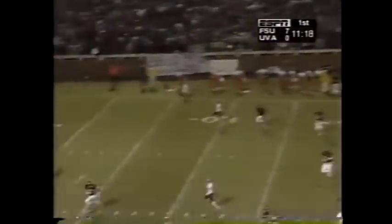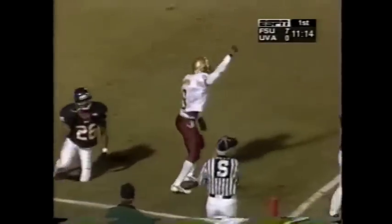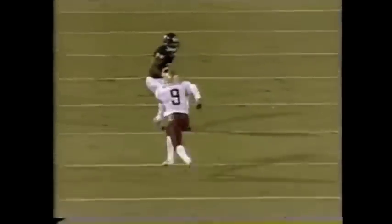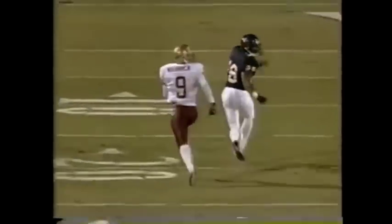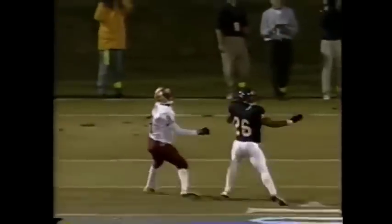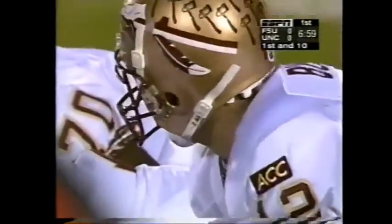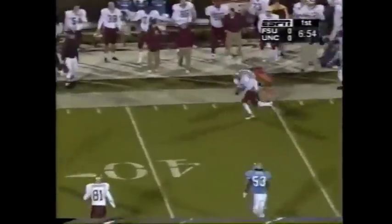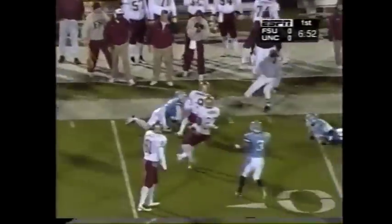Busby going for the end zone. Got him. Touchdown, Florida State. Peter Warrick just outguessed him and outjumped him. Throw here to Peter Warrick, just hanging it up against Antoine Harris, number 26. Peter Warrick shows you the kind of athlete. You see the quick adjustment defensively by Carolina as they jump into the gap. Busby gets his pass away, man-on-man coverage, and he breaks the tackle. 45 down to the 40.